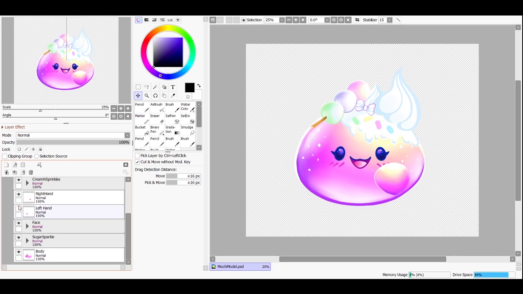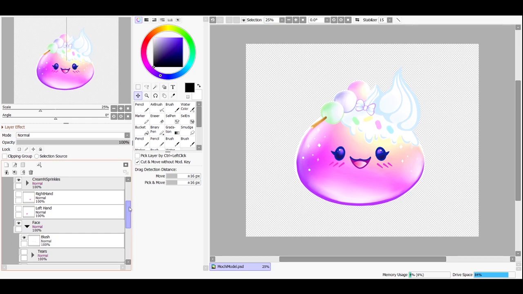Not really sure if I want to add these because I actually kind of like the way this looks, but this can be an on and off toggle potentially, so that's why I added them anyway. Just in case I wanted to emphasize hands for whatever reason. But yeah, we've got right and left hand.